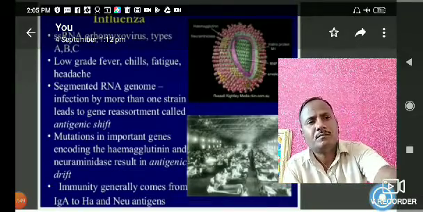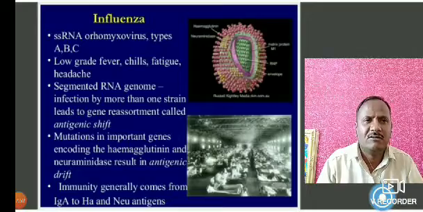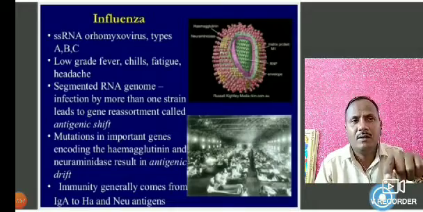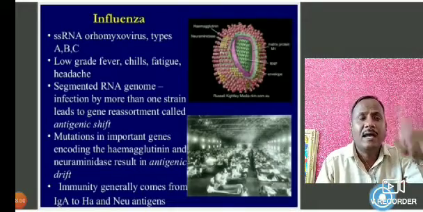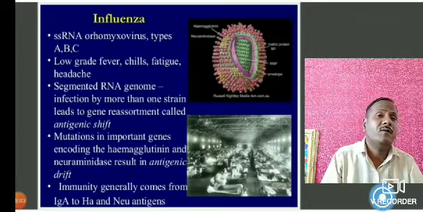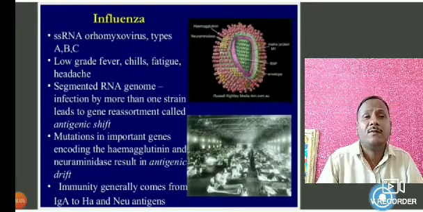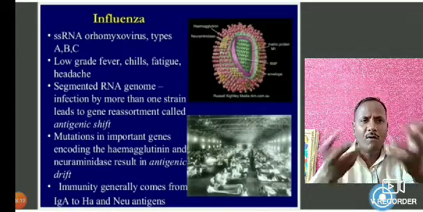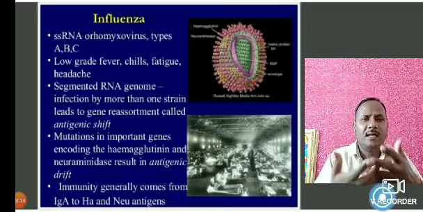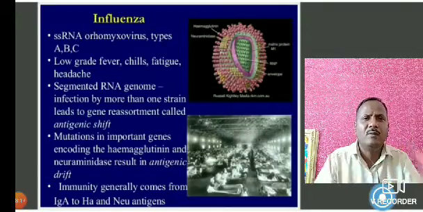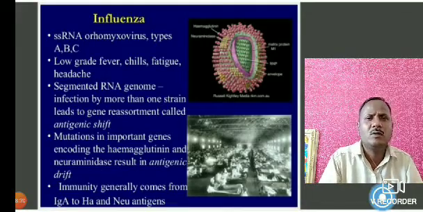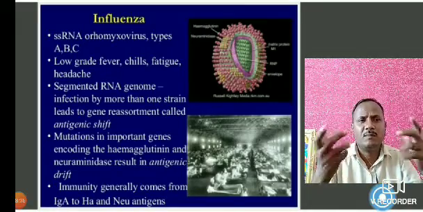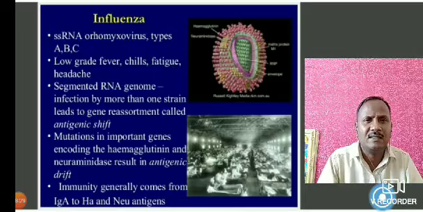It means that once the virus enters the body, it creates a number of problems, and especially the RNA of the influenza virus engulfs with the DNA of human bodies. And what happens, there are lots of mutations. Mutation means there is production of new genes, new DNA, new RNA. And if important genes encoding hemagglutinin and neuraminidase result in antigenic drift, it means there are specific types of enzymes helpful for increasing the disease in the body.